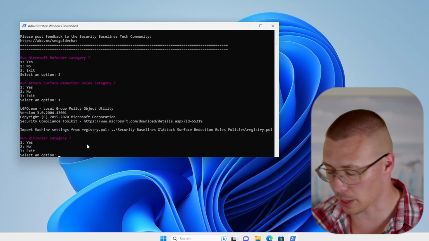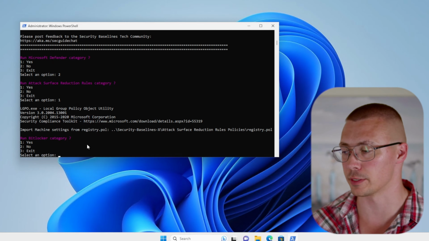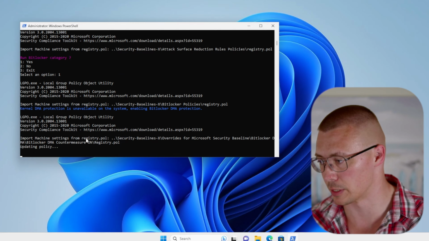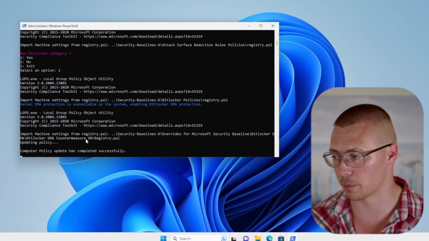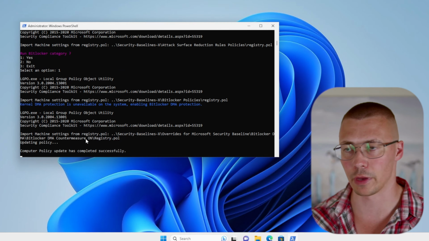Next thing, BitLocker category. If you run this, it's going to crank up the BitLocker settings. I'll make a separate video on BitLocker if you want to set this stuff manually. The way that she set the script up is that it turns the settings basically up to more or less the maximum level, like with 256-bit encryption instead of 128, which is default. It uses things like enhanced PIN with a minimum of a 10-character password.